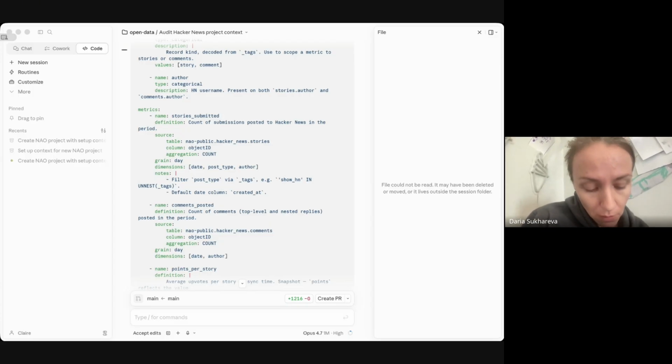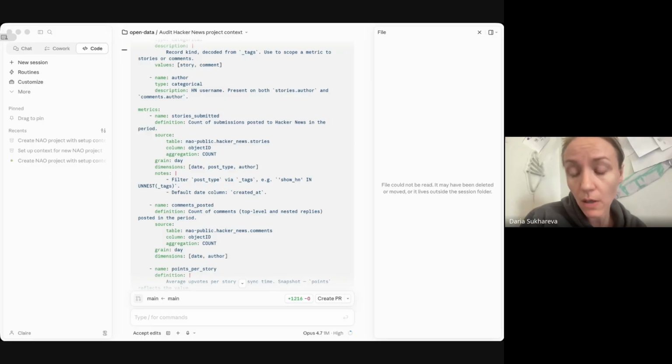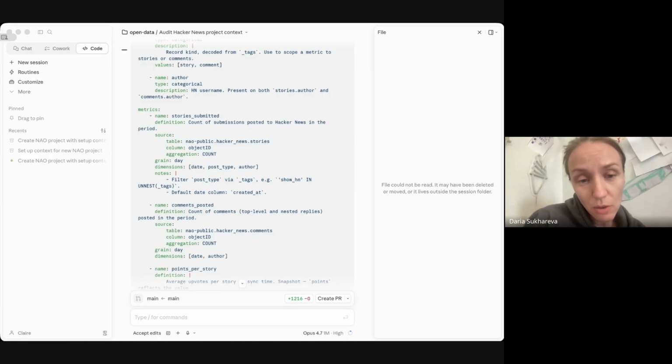And we are now trying to add evals that test exactly that, not just like the SQL and numbers are correct, but that the way the narrative unfolds is also according to these rules. So as soon as we put these evals in place, we will do the context audit, then improve following the audit, and then see if the evals improved. So this is our plan, I guess, going forward.